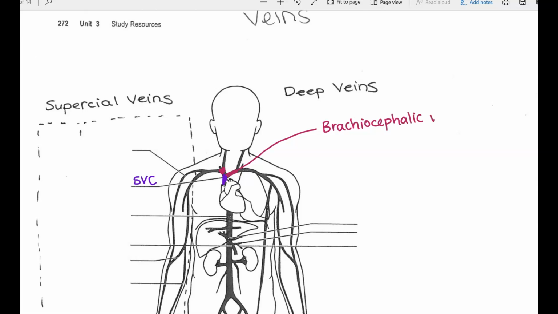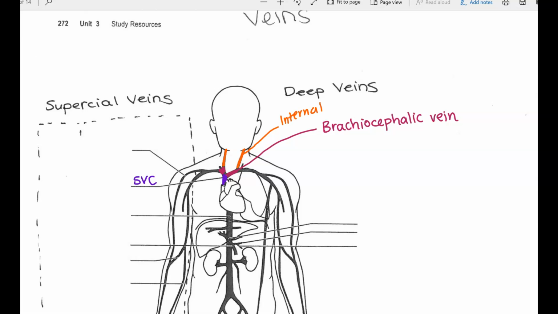This is the brachiocephalic vein. Now, just like we talked about with the brachiocephalic trunk, it got its name because we have branches connecting to it that are going to the head and the upper extremity. So the case is similar here. We are going to have draining the head and neck, this is going to be your internal jugular vein. So again, we don't have a label for this, but I'm just going to fill it in.